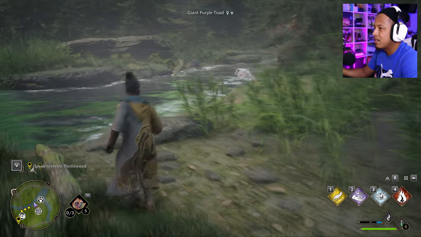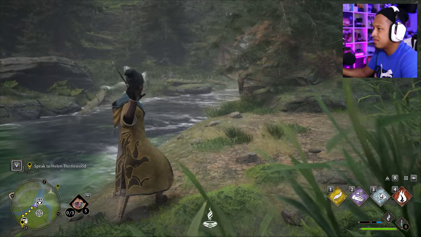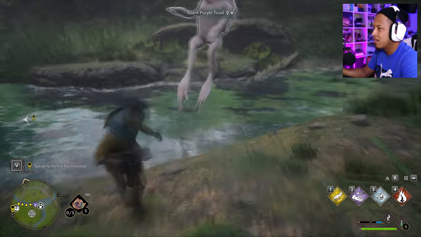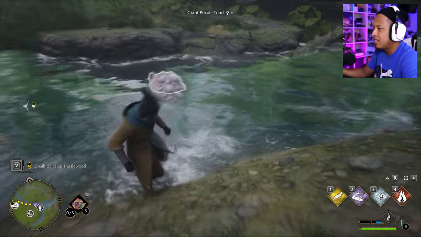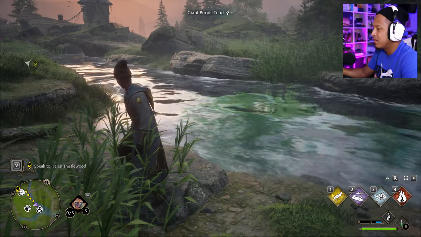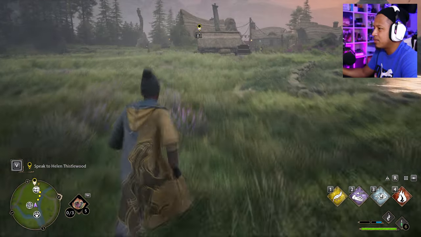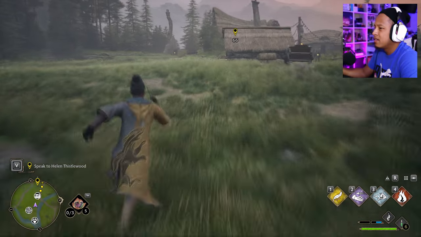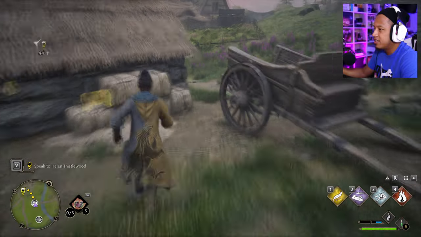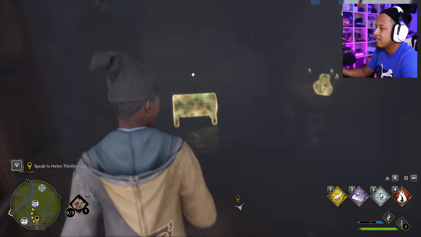What is this? Giant purple Akio! Come here. What is this? Oh boy. Can I keep you? Are you dead? Did I kill you? No way did I kill you. I hope I didn't kill you. Oh well, you know what? You're not hurting me, so I'm gonna mess with it. There's a treasure chest right here. Let's get in here. Let's rob this house. That's the Hufflepuff way.